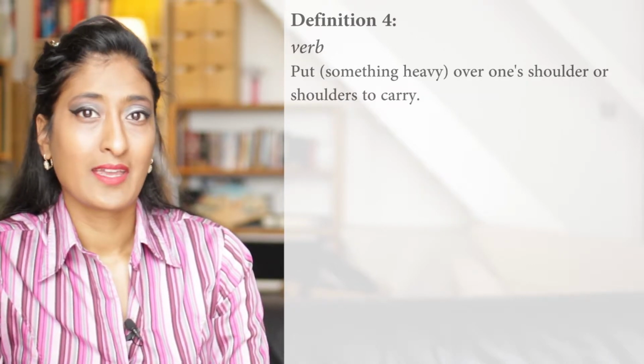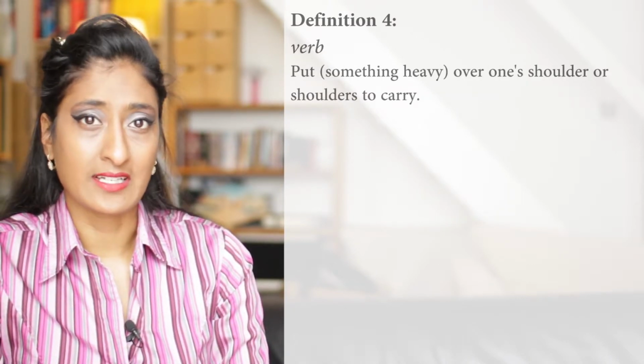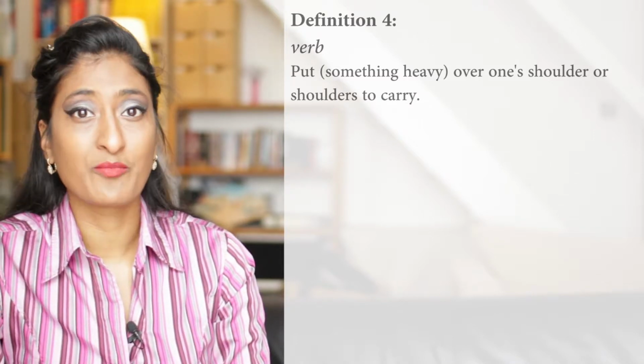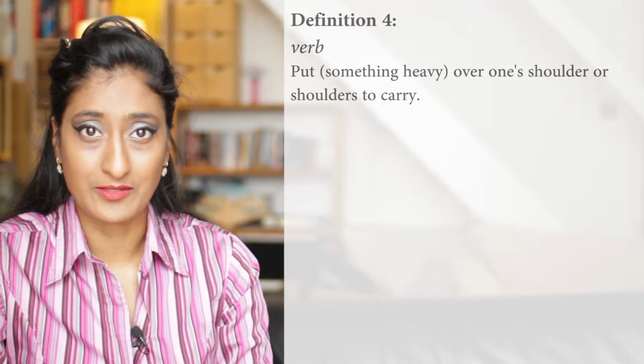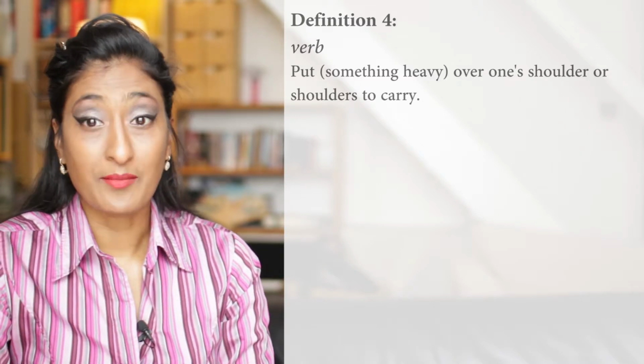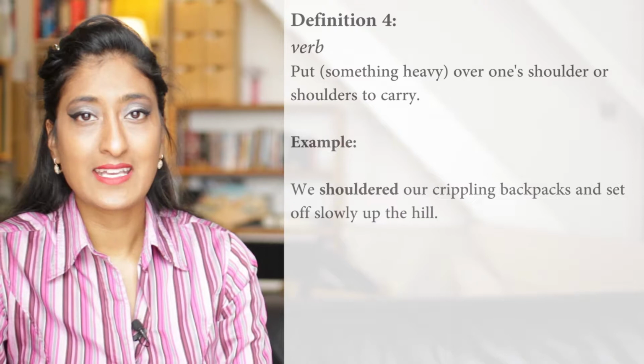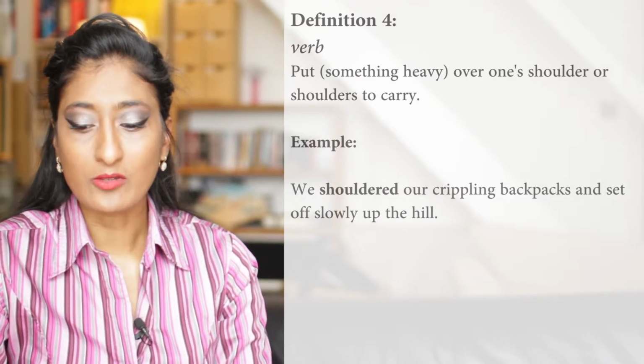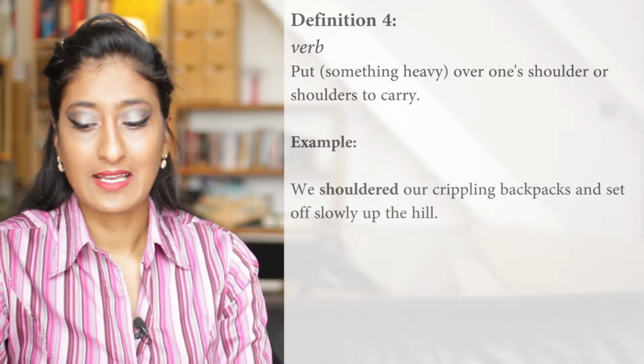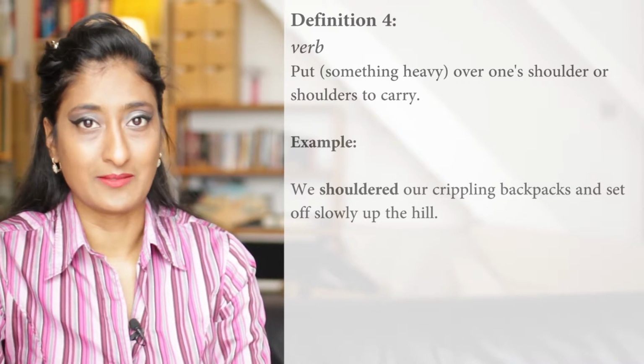Definition 4. Now we're looking at the word shoulder as a verb. Up until now, we've been looking at the word shoulder as a noun. Put something heavy over one's shoulder or shoulders to carry. Here's an example sentence. We shouldered our crippling backpacks and set off slowly up the hill.